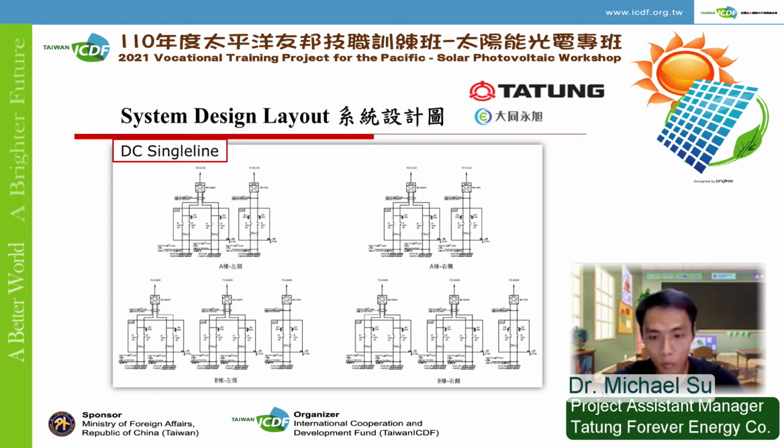After talking about the AC part, here is the DC single line diagram. From the module to the DC switchboard, there will be DC switches, surge absorbers, and fuses. We will negotiate all the components in the diagram with the power company, and we will also send the diagram to the power company to have it reviewed. Once they've cleared it, we will start to design the engineering part of the project.